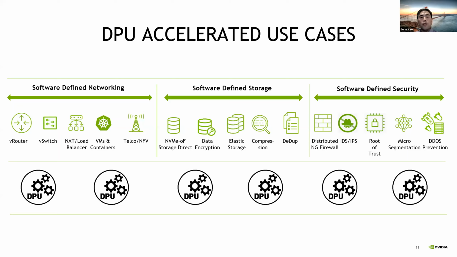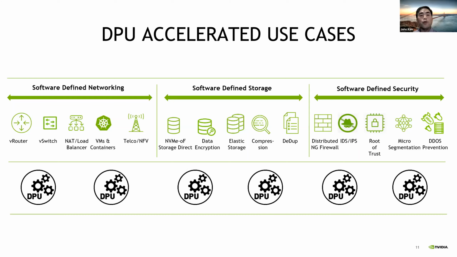And we can also accelerate, we have some special features that are optimized for telcos and network function virtualization, including some features specifically good for 5G wireless networking. On the storage side, use cases for the DPU include, of course, NVMe over fabrics, but also encryption of data. And again, the DPU can accelerate in hardware encryption of data on the storage or data on the wire as it's being transmitted, or both.